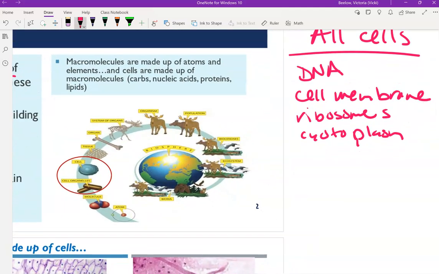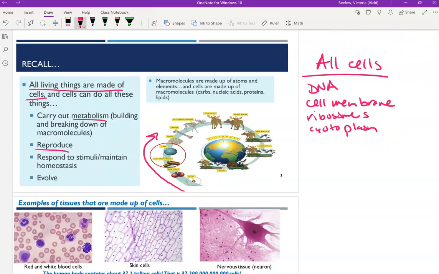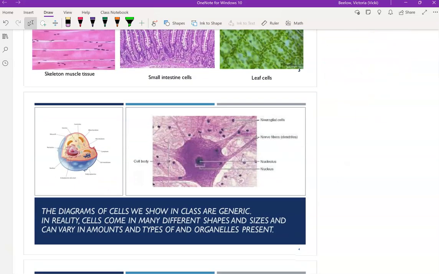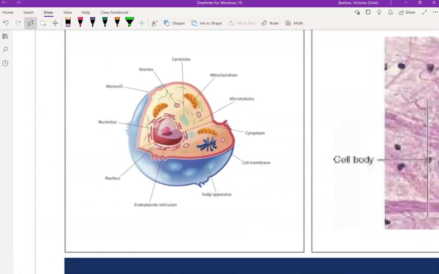So in our previous unit, we were talking more about molecules and atoms. And now we're going to look at how those things put together are going to make up organelles and cells. So we're kind of going up this way in terms of those levels of organization. Now, some of you may have seen a generic picture of a cell like this. Usually this is what I use when I'm teaching cells. It's just a generic cell. This could apply to any cell.